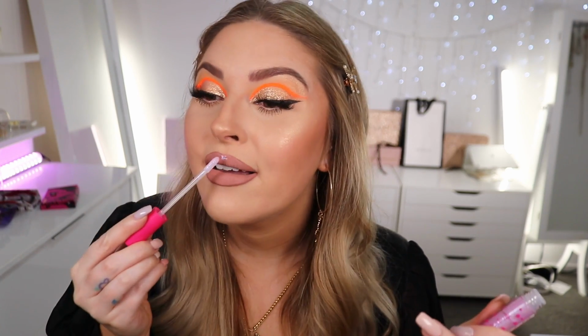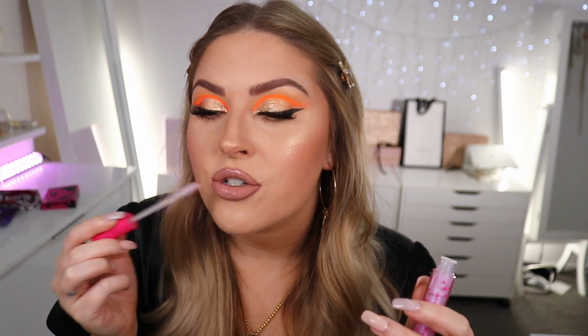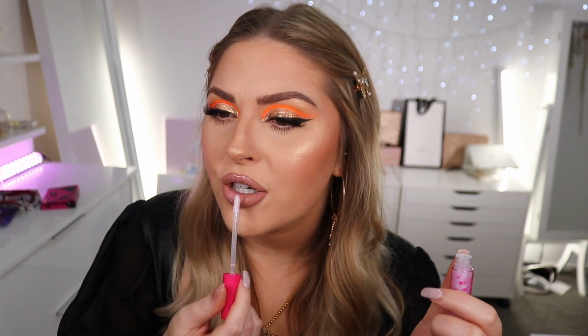Oh, this is like taking this look to like festival. Like it's creating like a really like space junky kind of look. Smells really strong. Like, what is that? Like candy or something? I'm not sure. It smells good though. It almost smells like cherry, but not like typical cherry lip gloss, like proper like fruity lollies. I don't know, but it looks really cool.